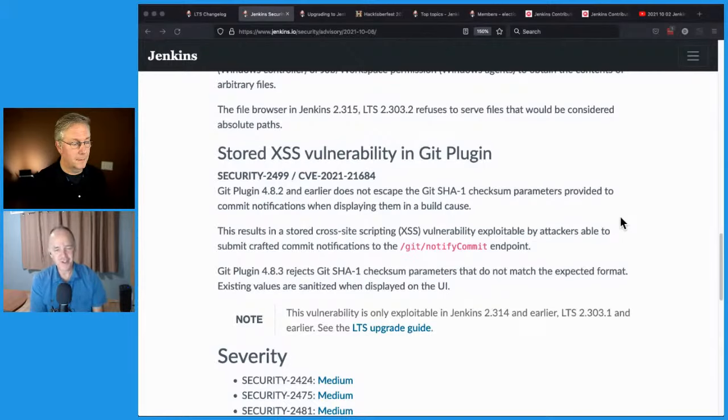So the challenge here is you had to look at the build cause, and that's where the cross-site scripting vulnerability had been injected. And it's a stored cross-site scripting because it stays there long term.